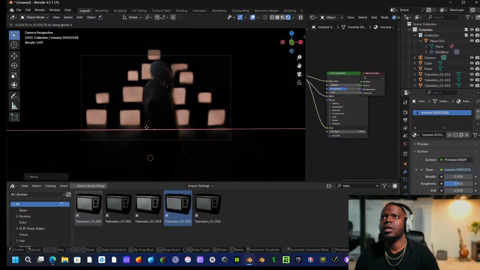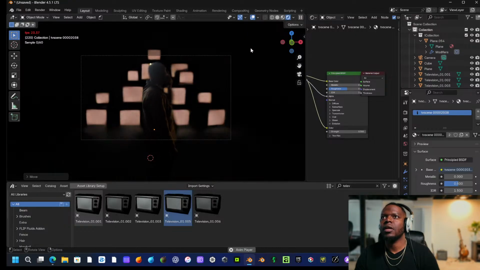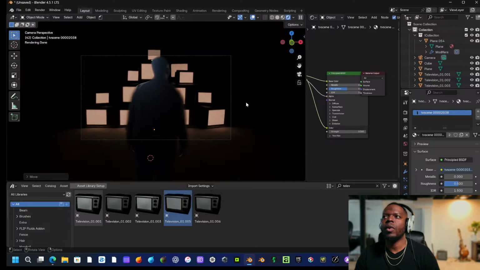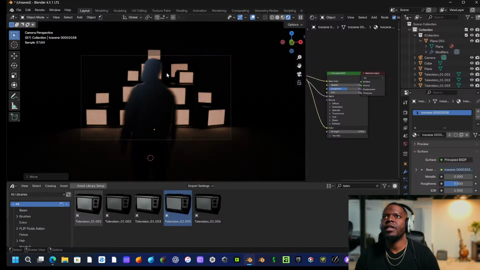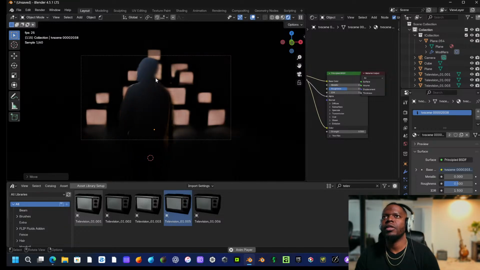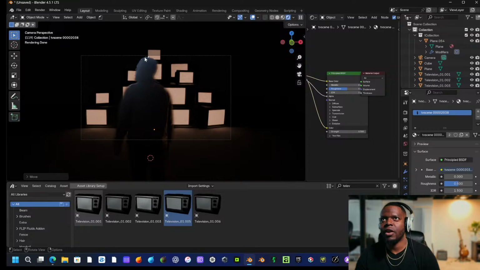I got to figure out why that one's flickering like that. So probably just the way that I rendered it. But boom, I walk into the room, I see the TVs, and I'll go back and re-render this differently. And I see what I mean when I said I was getting the artifacting around the hair. I got to go in and change that, so I'll have to re-render this layer of me later.